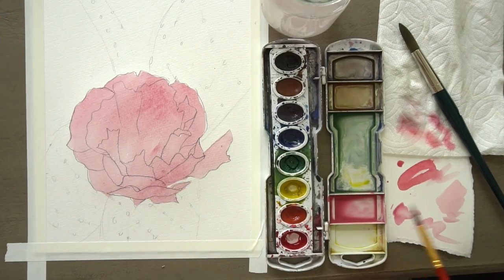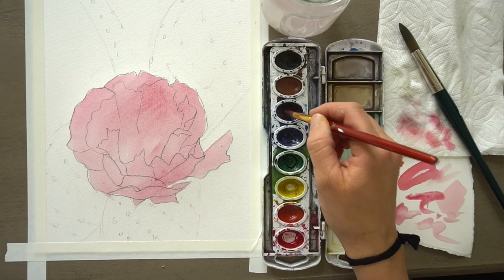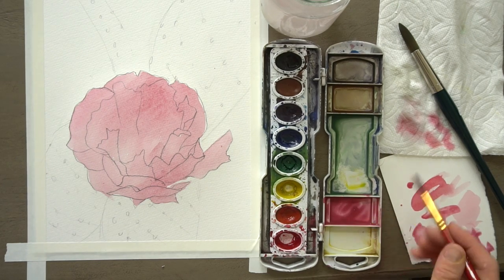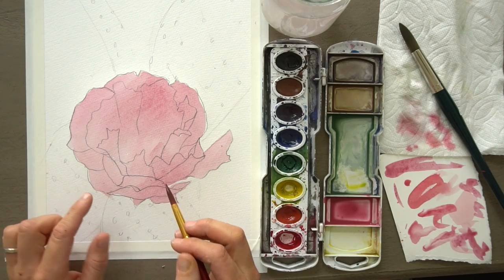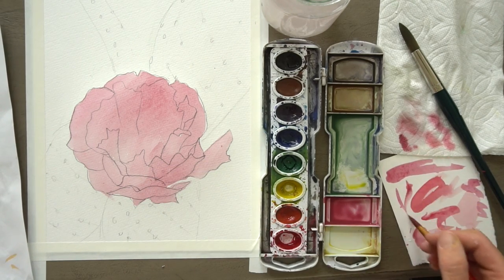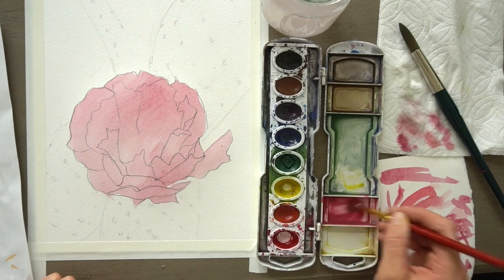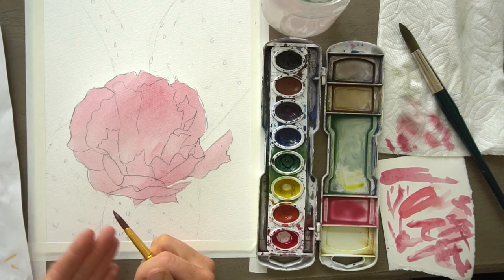While we're letting it dry, let's mix up a little bit of a brighter color in our puddle so that when we start making shadows we can see them. I'm just adding red — I don't really want it to look like a red flower, and I don't have a magenta color, so I'm going to make it a little bit more purple instead of red, at least where I shade. One thing when we start shading in these petals — you want to make sure it's dry. You can tell just by looking at it: if it's shiny, it's wet; if it's not shiny, it's dry.